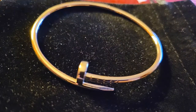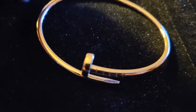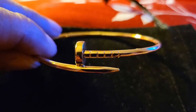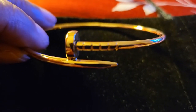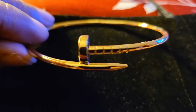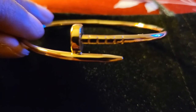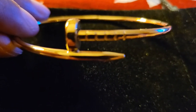Good evening my peoples, I am back. So I got my Mother's Day gift in and it is so pretty. As you can see, this is a dupe of the Cartier Just Un Clou nail bracelet. This is from my Indian jeweler — it's 18 carat. He had two that were 21 carat and this one was 18 carat.